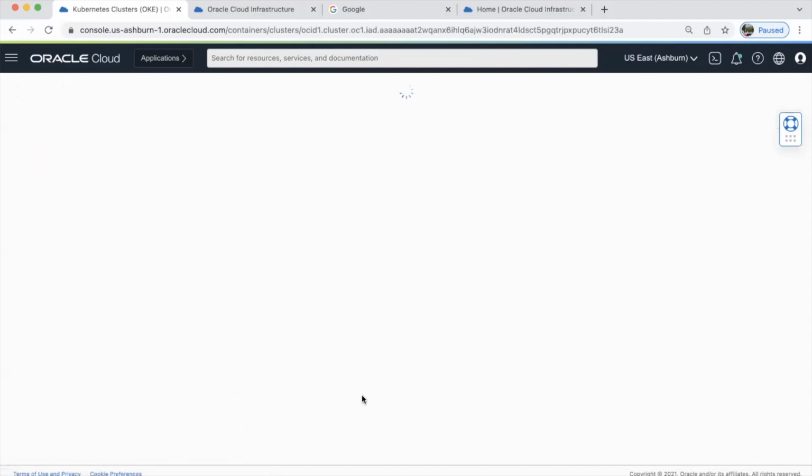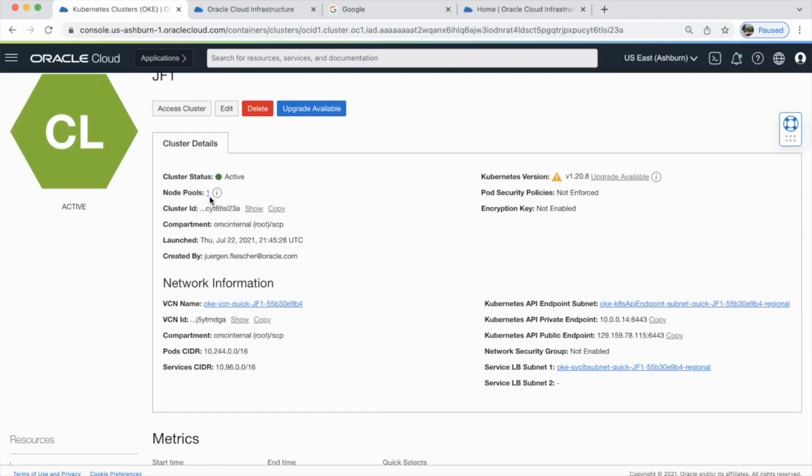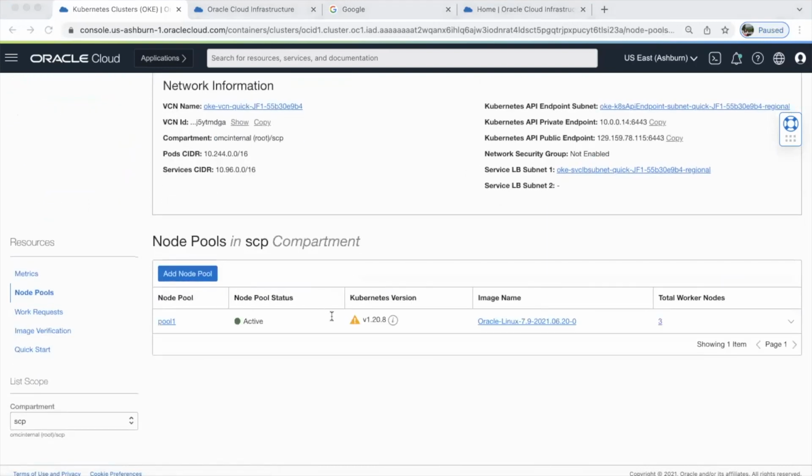Here, let us take this cluster which is created. For this cluster, we have one node pool. A node pool is a subset of worker nodes within a cluster that all have the same configuration.